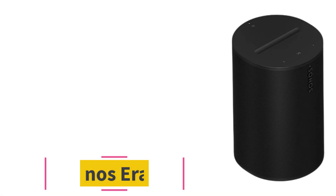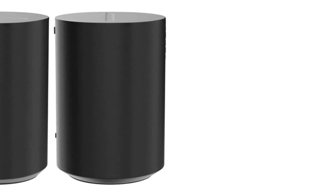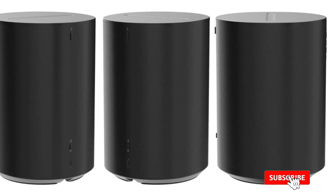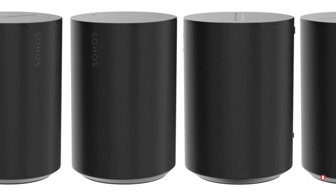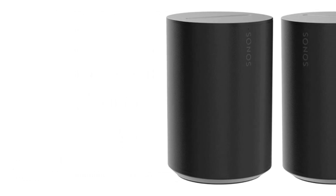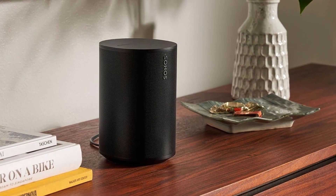At number four: the Sonos Era 100. As its name implies, it is a smaller and more affordable cousin to the Sonos Era 300, and it's a great alternative for more wallet-conscious shoppers. This smart speaker has built-in Alexa support so you can control it with your voice. Its sleek and simple design is easy to integrate into any living room, and you can pair it up with other devices in your existing Sonos ecosystem to bring the party to other rooms. It boasts great sound quality, suitable for listening to lots of different music genres thanks to its clean and clear sound out of the box.